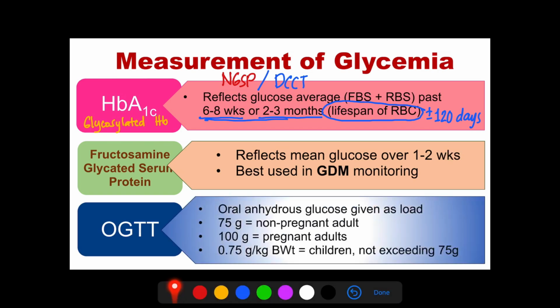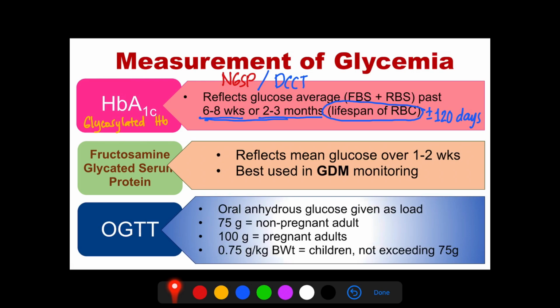Another one, we have the oral glucose tolerance test. For this one, the patient will also need to fast, just like in the fasting blood glucose test. The patient has to fast for 8 to 10 hours. Then the moment the patient arrives in the laboratory, a fasting blood sample will be drawn. After which, the patient will be given a glucose load, which will be measured after 2 to 3 hours. For the diagnosis of diabetes, we usually use the 2-hour post-glucose load as one of the criteria for the diagnosis of diabetes.